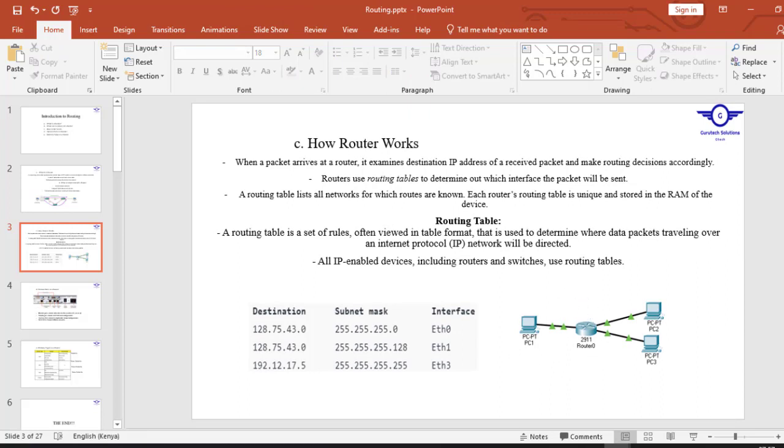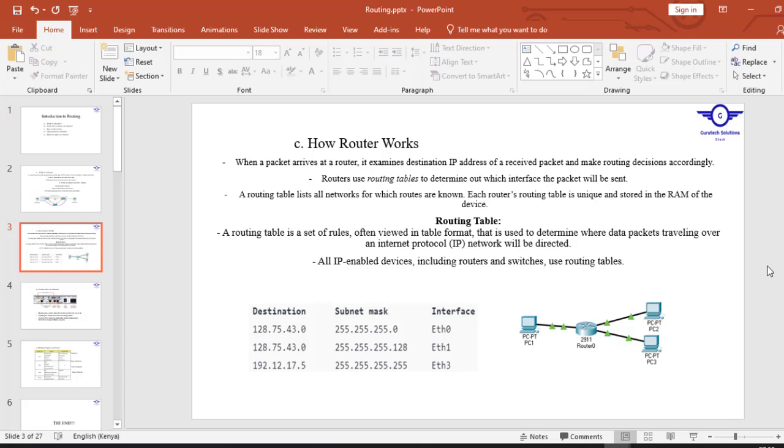Okay, so for example, in this router here, we see that this router is connected to 3 PCs, 3 computers, and each computer has a specific IP address, a subnet mask, and it's connected to different ports. For example, this is the routing table. We see that the first computer may have this IP address, subnet mask, and is connected to this interface of the router. The second PC is the same, and the third PC is the same. So what's important here is just the concept of the routing table.